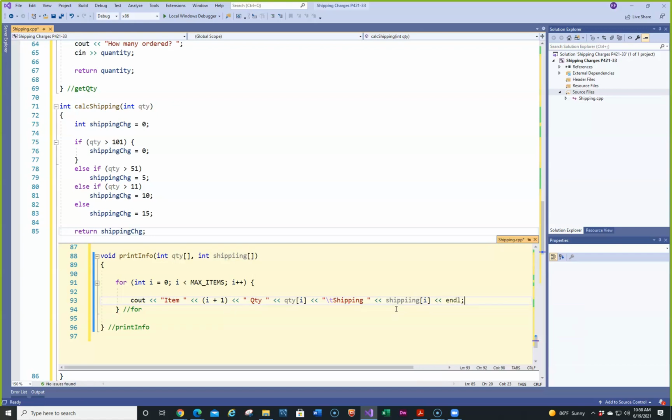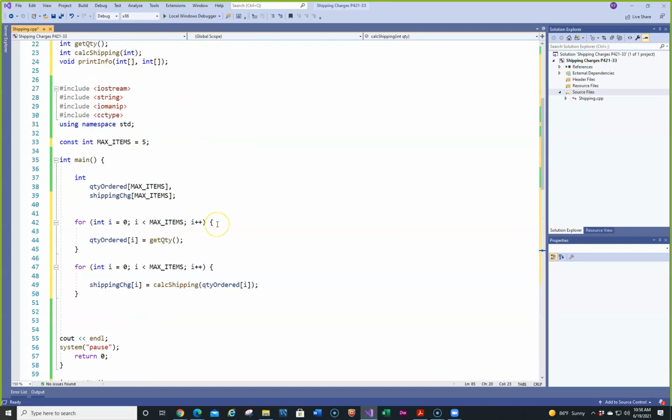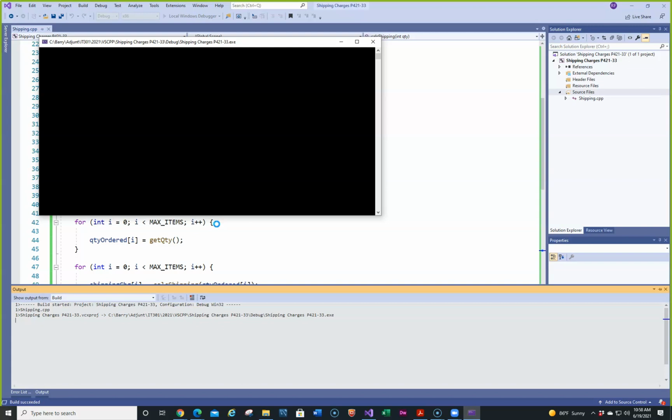So now let's run it. We have only 5 items, so it shouldn't take too long to do, and we'll see if I did this correctly. How many ordered?